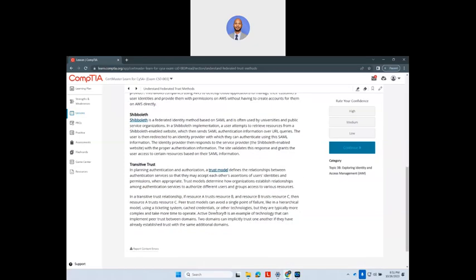So transitive trust. Transitive trust defines a relationship between authentication services. Essentially it says if you trust them, I trust them. Organizations have to have some type of agreement for transitive trust. Most implementations are in industries where organizations work really close together and have to access the same systems, but in different networks. So, for example, you might work for one company that is a subsidiary of another company.